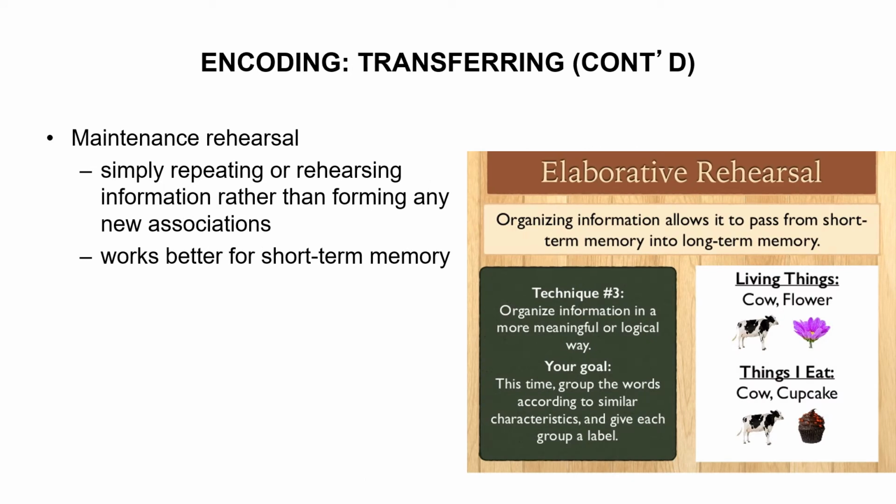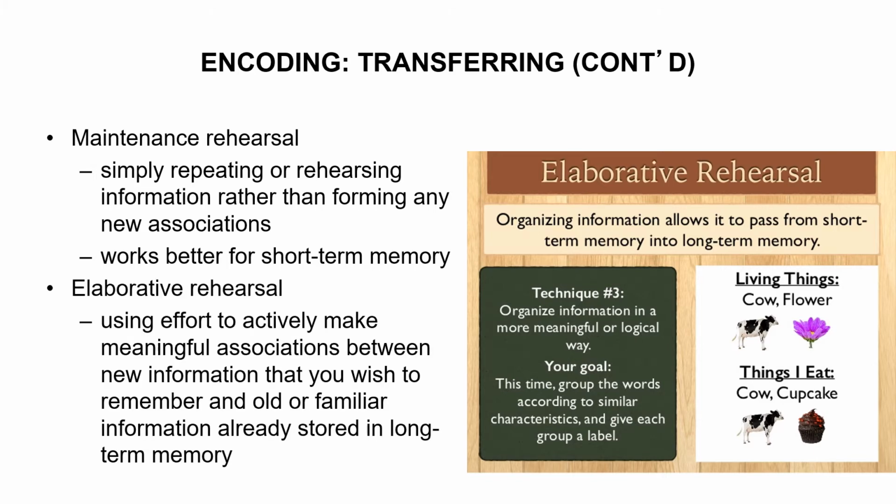So along those lines, what are some things you can do? Well, one of them is maintenance rehearsal. That's simply repeating or rehearsing the information over and over and over again to basically put it in long-term memory. This essentially is the tool for how we keep things in short-term memory, but it doesn't work that well for transferring things into long-term memory.